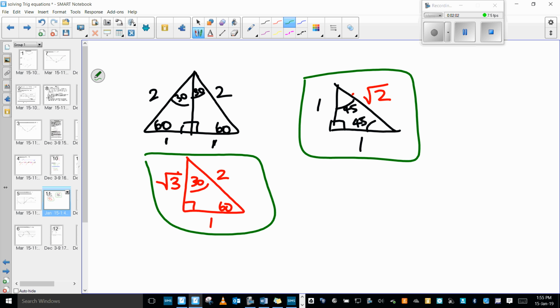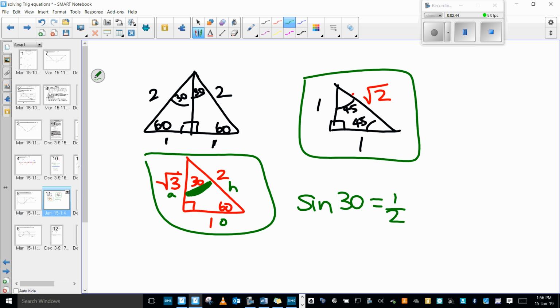If I was trying to find, for example, the value of sine 30, I would say, right, I'm focusing on my 30-degree angle. We're doing trigonometry, so we're labeling. If this is my angle, this is always going to be my hypotenuse because it's longest. This one is the opposite side. Sine is equal to what over what? Opposite over hypotenuse. So the sine of 30 must be 1 over 2. Yes?